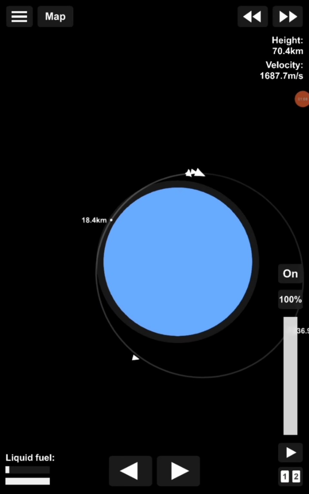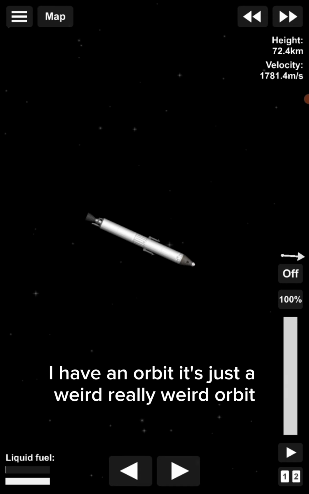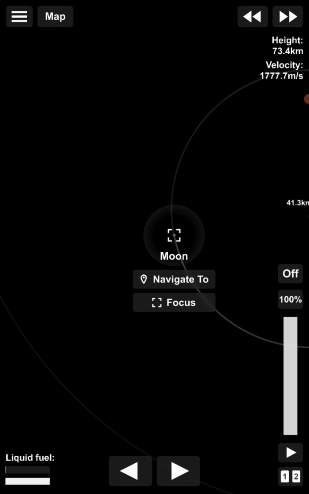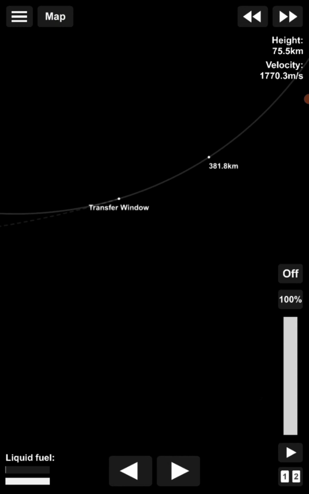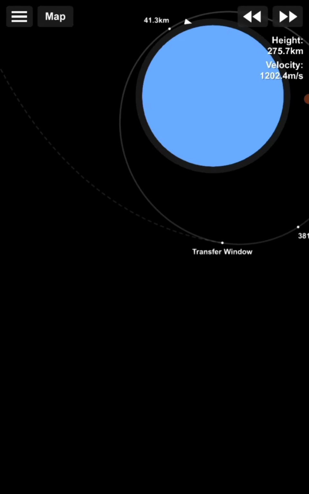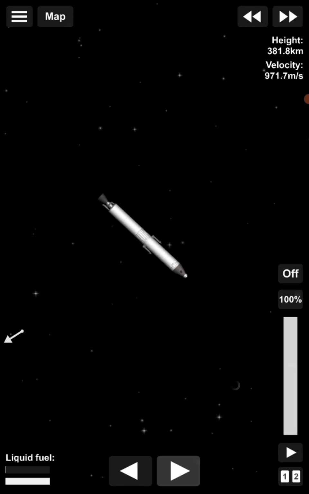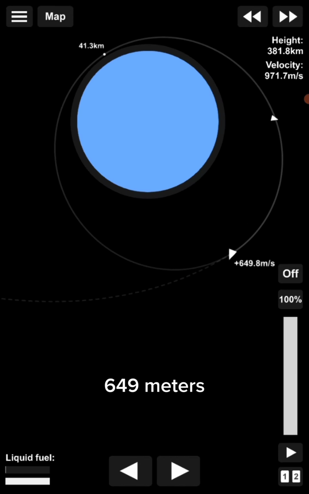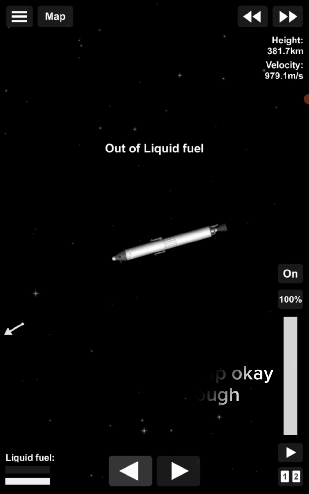Okay. Please give me the orbit. I have an orbit. It's just a really weird orbit. I should have probably put RCS on this. I got a few left. Let's go. 649 meters. I'm not gonna stop turning. Okay, that's good.